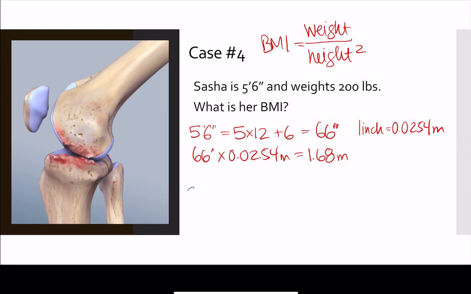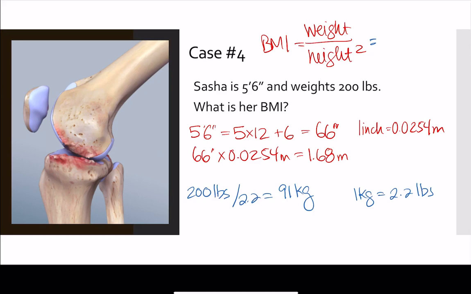And her weight, she's 200 pounds, and we want to convert that to kilograms. One kilogram is 2.2 pounds. So when you have somebody in pounds, you just need to divide by 2.2. And that's how you get it over to kilograms. So she is 91 kilograms. I would definitely feel comfortable making those conversions on your own, and memorize those conversion factors if you don't already have them in your head.